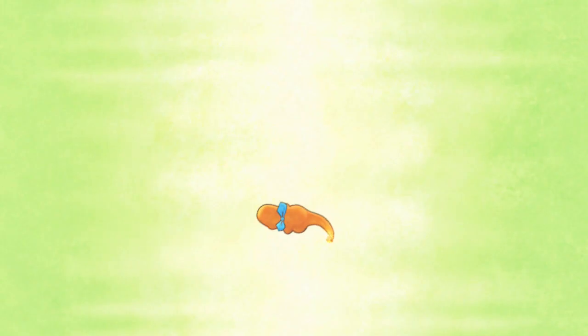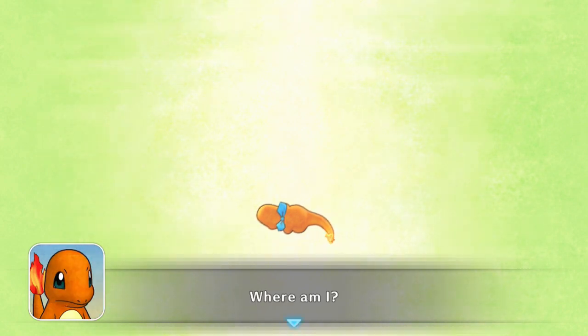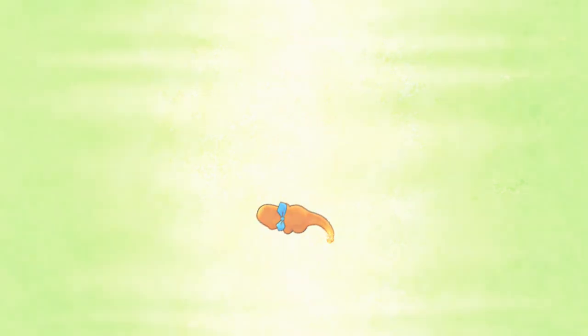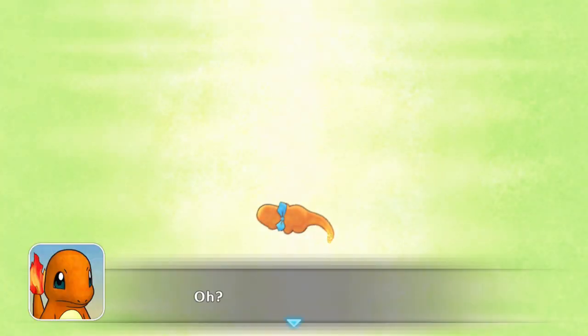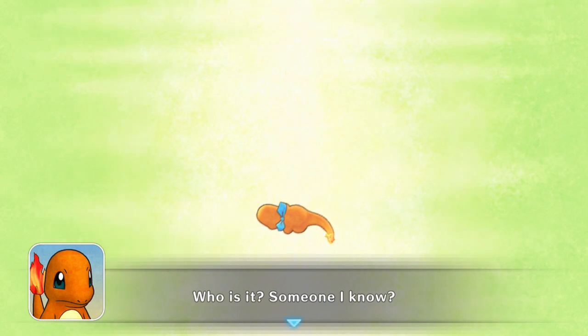Where does Mudkip live? I don't remember at all. Oh, I'm sleepy. I'm depressed. Why am I still stuck in this Charmander's body? Where am I? Baby, is this a dream? I mean, yeah. Oh, there's someone here. Who is it? I am Death. I come to retrieve your soul.